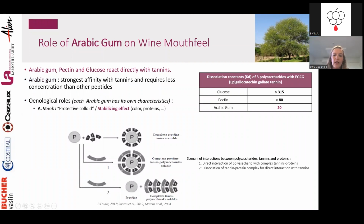So this study confirmed that there is a direct interaction between Arabic gum, pectin, glucose, and the tannins, leaving the salivary protein alone. So you lose this dryness and astringency sensation in the mouth. We also see that the Arabic gum has the strongest affinity, so we don't need a big quantity to reduce astringency in wine.